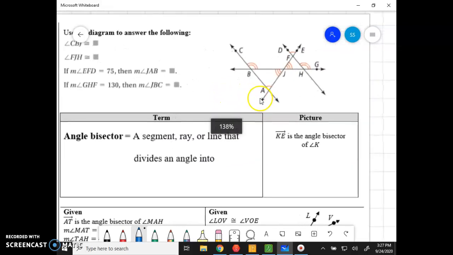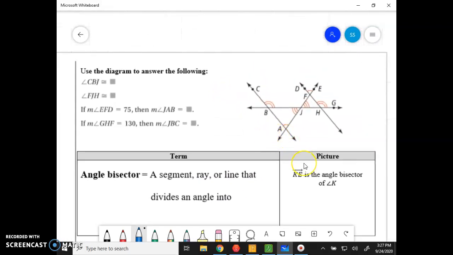Okay, so we're going to be looking at this diagram here and answering some questions. What's important here is to look at the little markings on this figure. There are single arcs, double arcs, and triple arcs. We just need to recognize that the singles go with the singles, the doubles go with the doubles, and the triples with the triples. Same thing as last week, where a single line went with a single line segment like that. Okay, all right, so let's give it a shot and hopefully these start making sense.